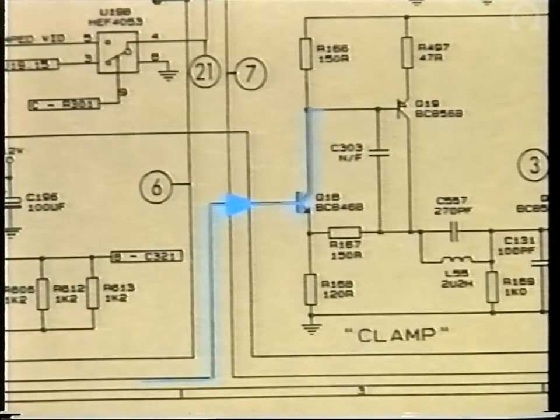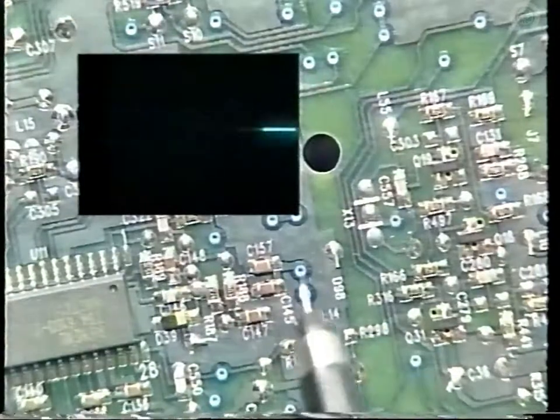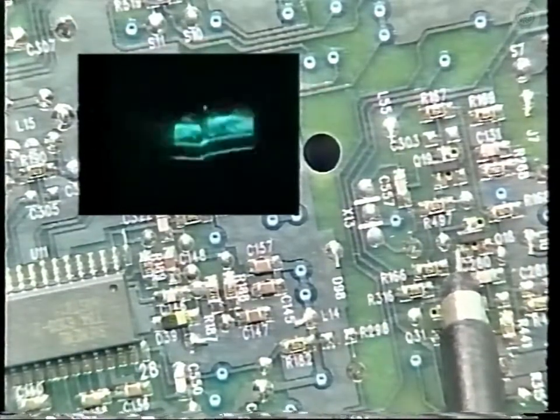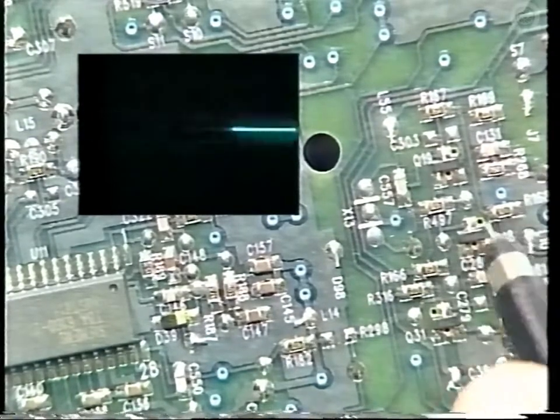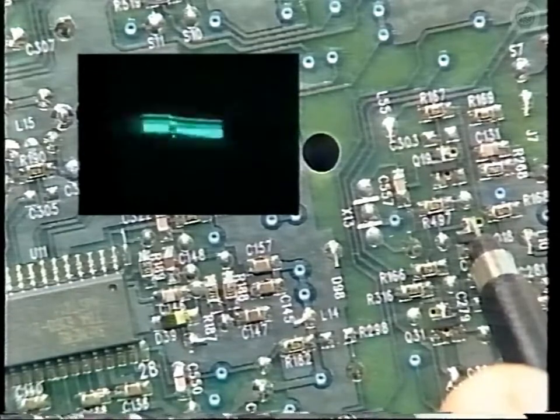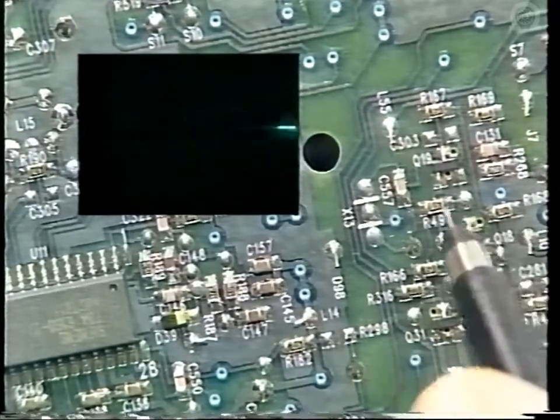Once filtered and phase compensated, the video signal passes on to an amplifier and sound trap. This is Q18 and Q19. This is to remove any residual audio subcarriers. And these are the video waveforms that you can expect to see passing through these two transistors.